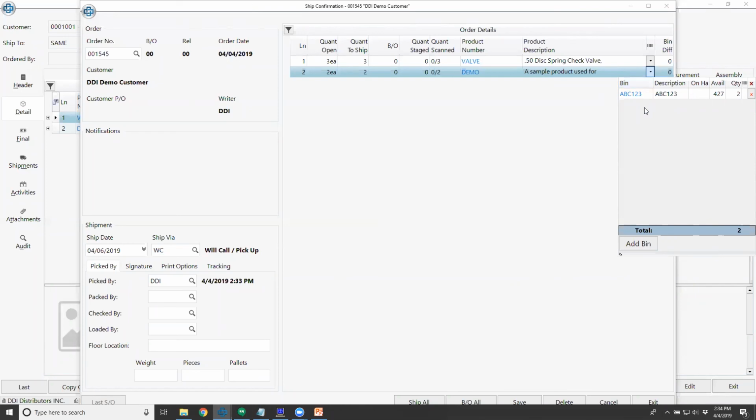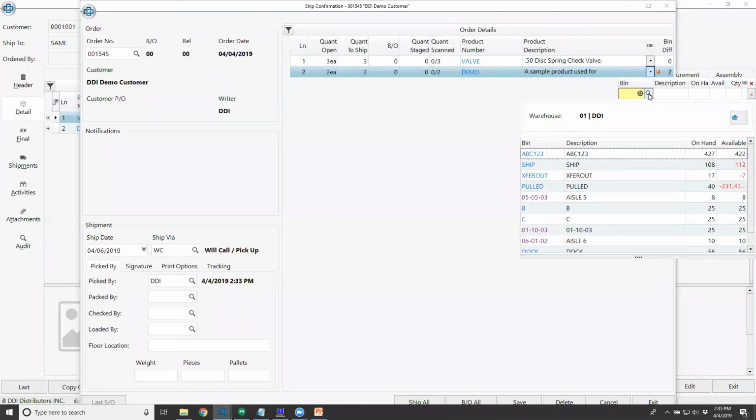And only in the rare exception that the showroom inventory wasn't there because you've already sold out of it, then that's when you might have to tell us where you get it from. You walk in the back, get it, and you might have to come back here and choose a bin. But that would be the exception to the rule. We would not expect you to have to hand key and select every single bin location that you pulled it from, because we want to optimize speed and get your customer out the door as quickly as possible.